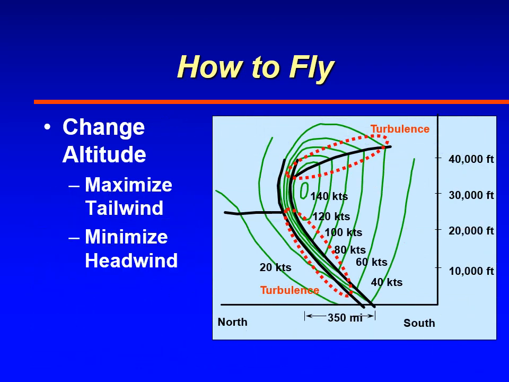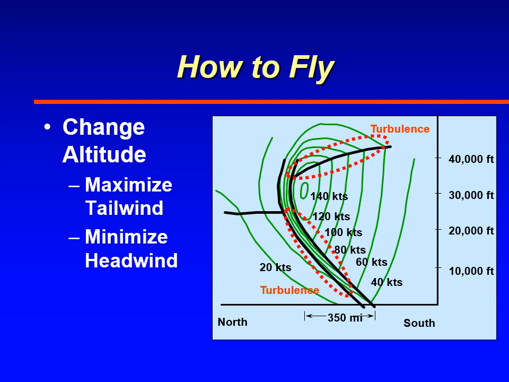And if you're flying in different parts of the jet stream, well, not the jet stream, but around the jet stream, if you're flying in the tropopause, you might want to descend into the jet stream core to maximize your tailwind, or you might want to climb to minimize your headwind. Same thing with the upper front. If you're down in the upper front experiencing turbulence, the rule of thumb is to maximize your tailwind and minimize your headwind.